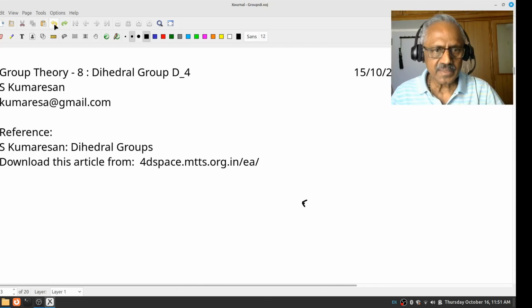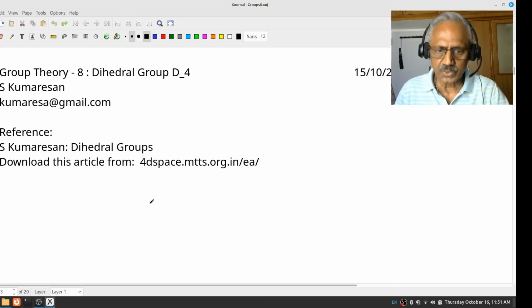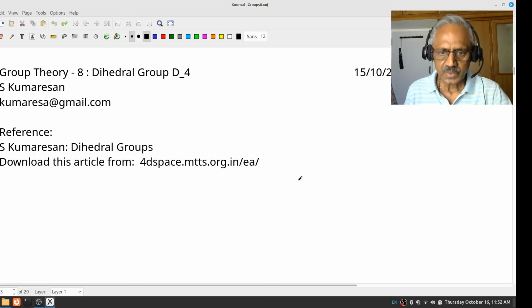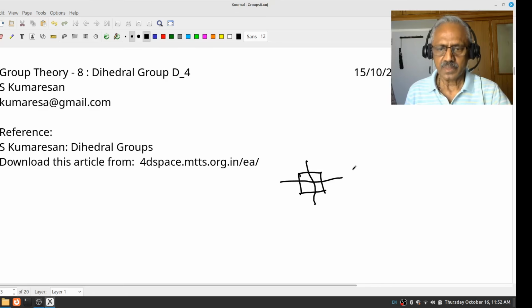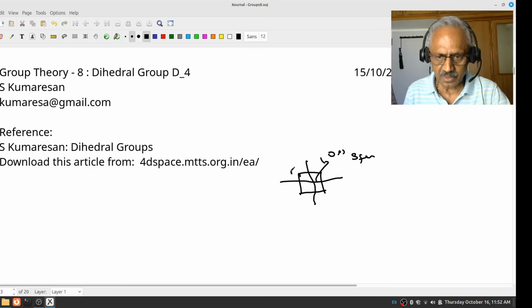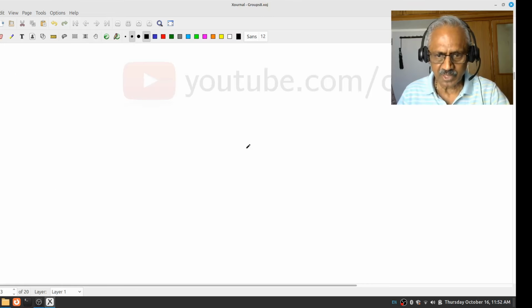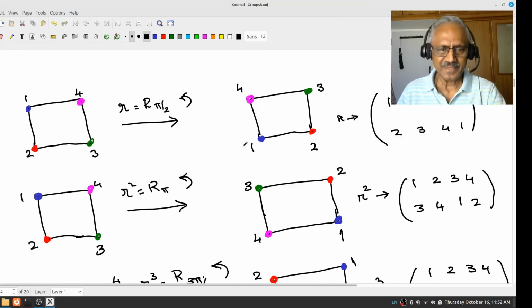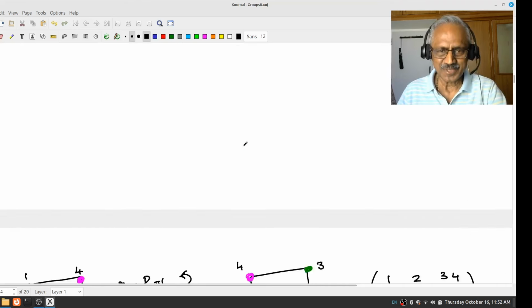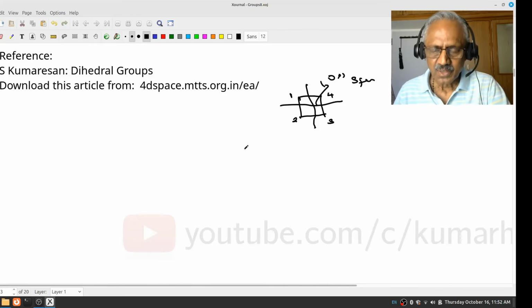So, what is the dihedral group? Let's stick to n equal to 4. Let us think of this as a square. This is the origin (0, 0). These are the points. I'll denote the vertices by 1, 2, 3, 4. Usually I should have started 1 here, but to save time I had already written it the wrong way, so let me stick to that. So this is the square.